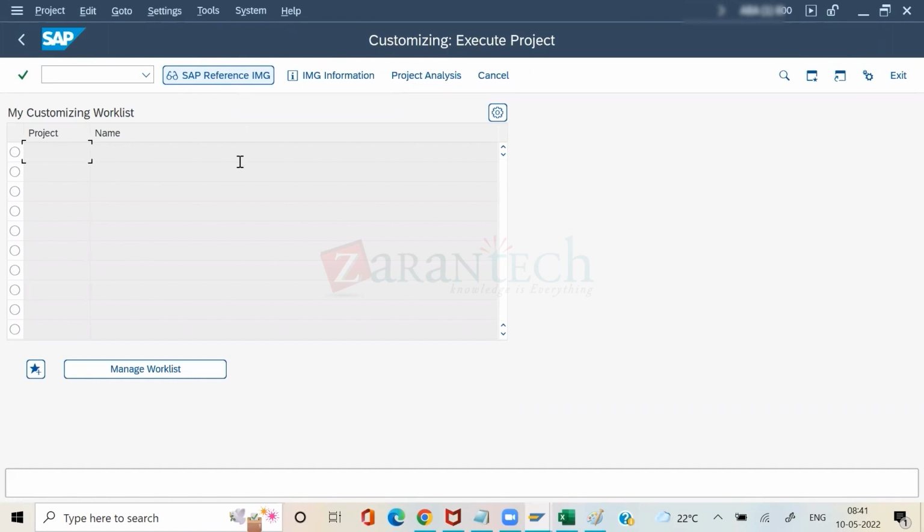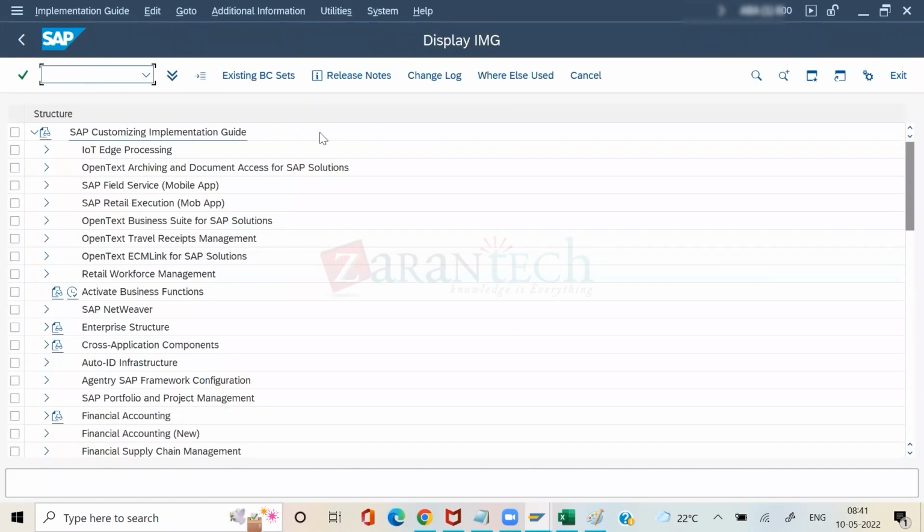It is a shortcut. Either you can click on this one or just press the F5 button. In my case, it is function F5. Yeah. So without clicking on that one, if you just press F5, you will come to the IMG.